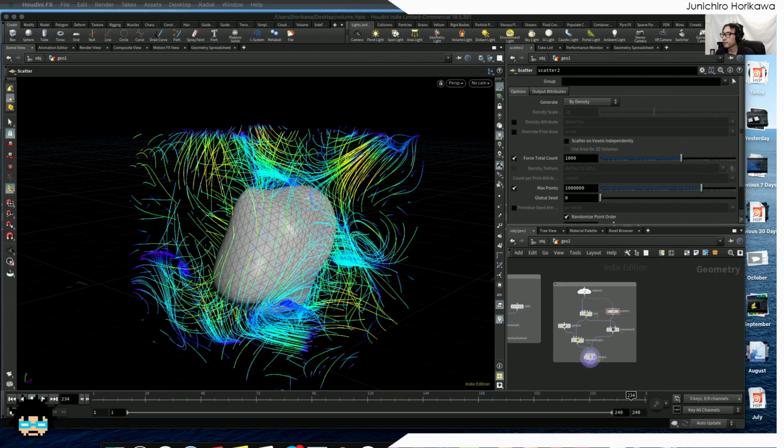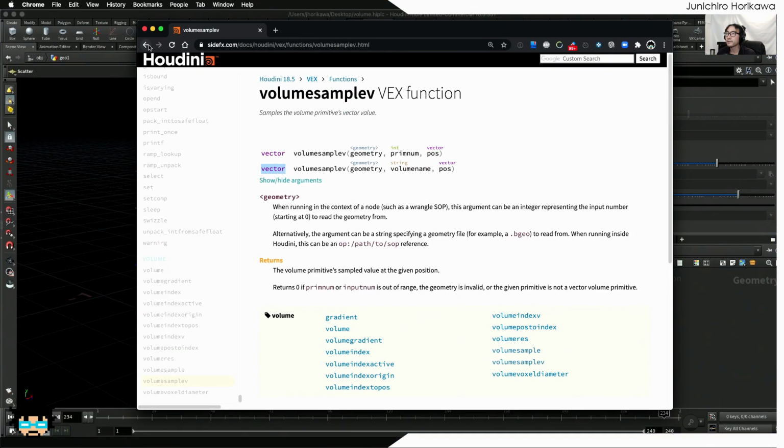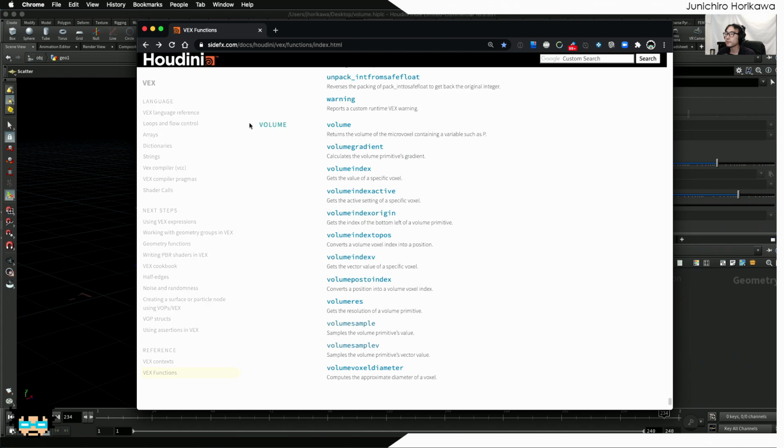Now next, let's try to use other functions. This time, I'm going to retrieve the index of a voxel, the index of the volume, from a position by using volumepostoindex.